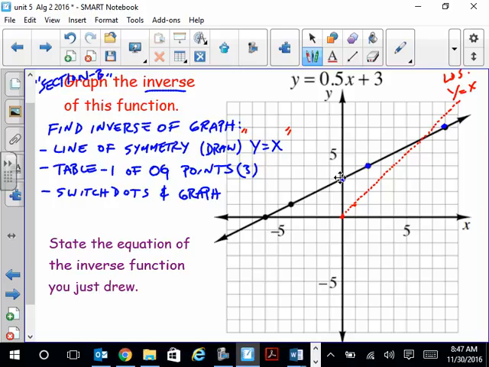These are the 3 ways that you can make the inverse of the graph. These are all the steps you have to do to do it. So step 1, line of symmetry, got a red dotted line. That part's easy because it's always the same. Step 2 is writing the table for the coordinates. What's that third one? Someone different?